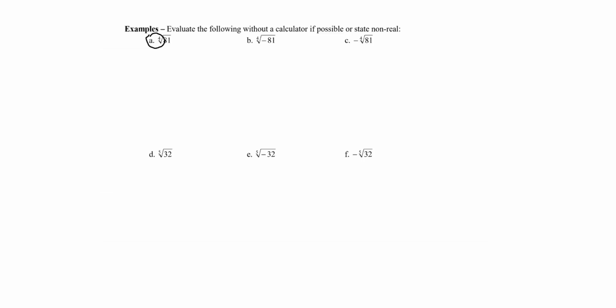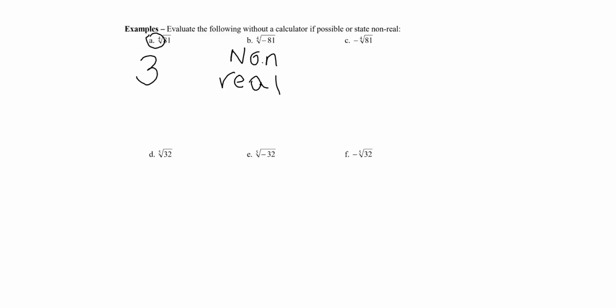It doesn't matter. So here, if we take a look at the fourth root of 81, what number can I multiply together 4 times that will give me 81? And that number happens to be 3. So for A, my answer is 3. Now B, they have a negative under the radical, and it's an even index. So in that case, we cannot have that negative there. Our answer is just simply a non-real number. So that's what you would state for your answer.